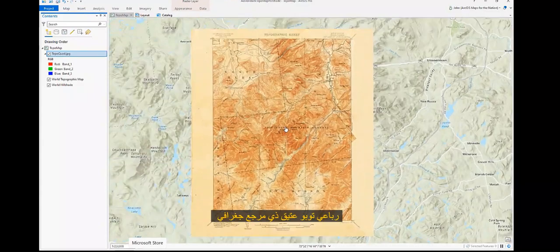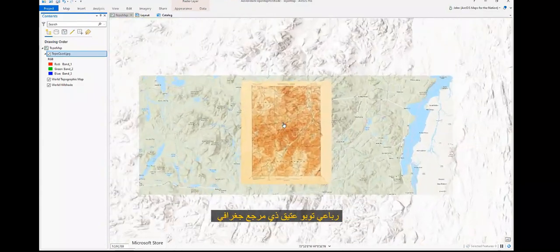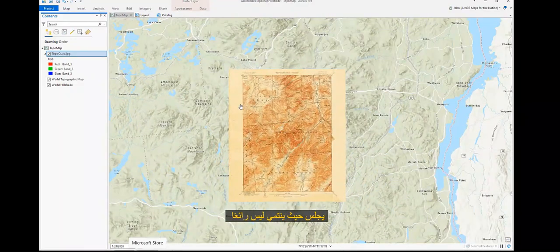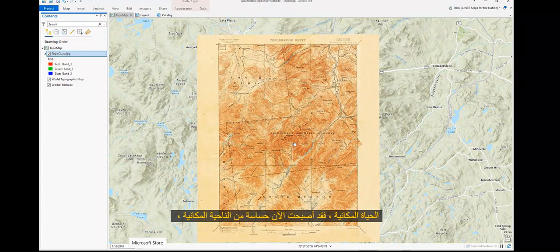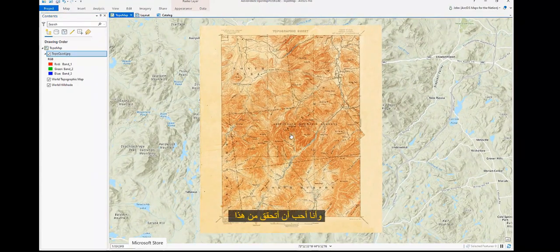Now we've got a georeferenced vintage topo quad sitting where it belongs. Isn't that cool? Now if I were to project this into any just bananas projection, this thing would warp and stretch and split and do whatever it needs to do to accommodate that projection. Spatial life. It's now become spatially sentient, and I love that.